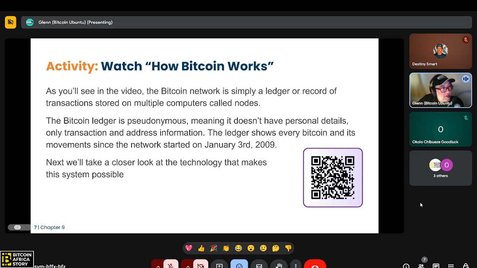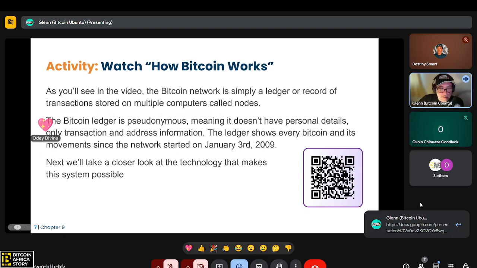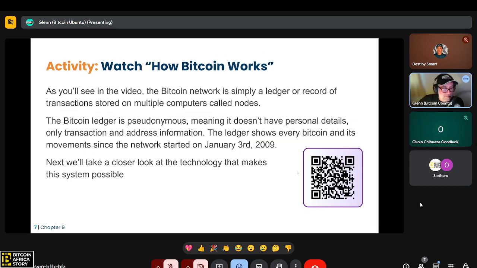You can also find it in the student's workbook and also in the slides. So I'll share the slides as well. And then I will leave that for you guys to watch in your own time. It's about 20 minutes long, and it'll go a little bit deeper into some of the aspects that we'll be going into. It goes in a little bit more thoroughly.